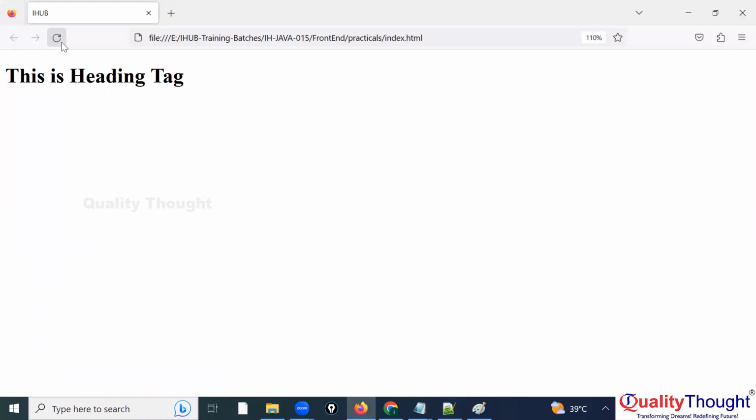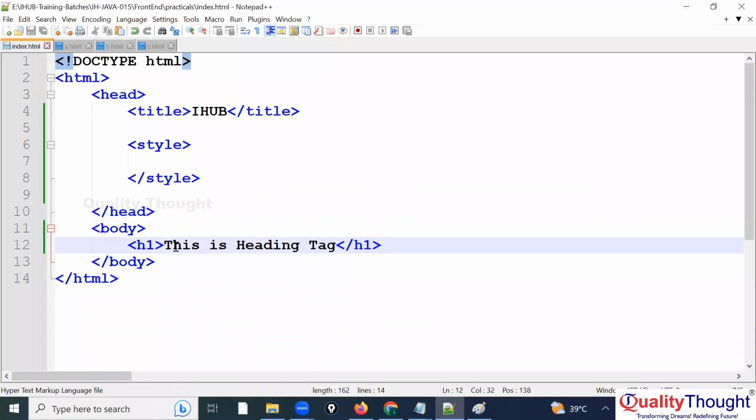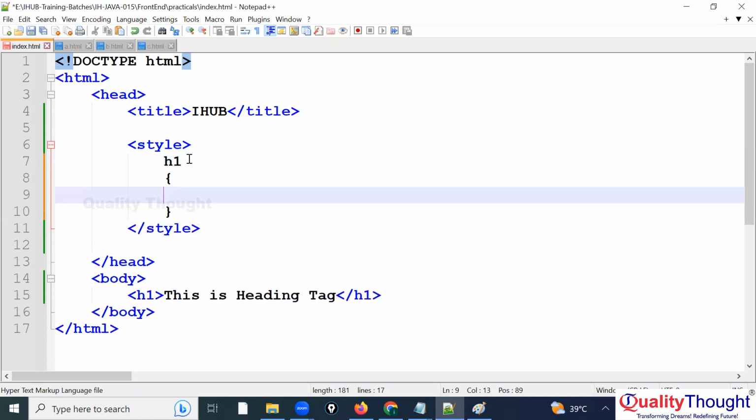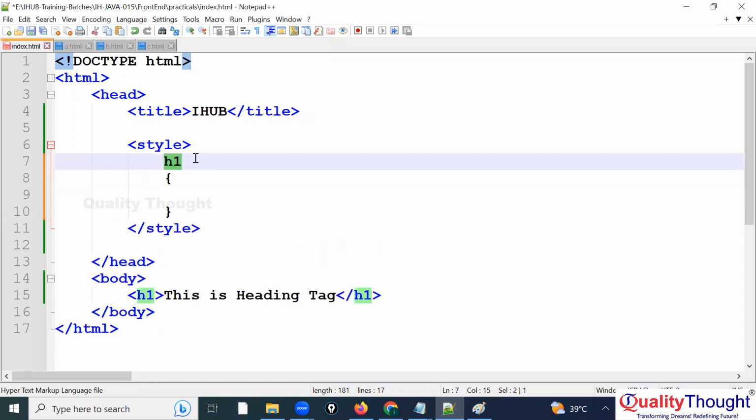Black, left side is coming. Now what we need to do, what is the name of the tag? H1. Write H1. Don't write tag. Write only H1. This is known as selector. What we pronounce? Selector. So I use the H1 selector here.